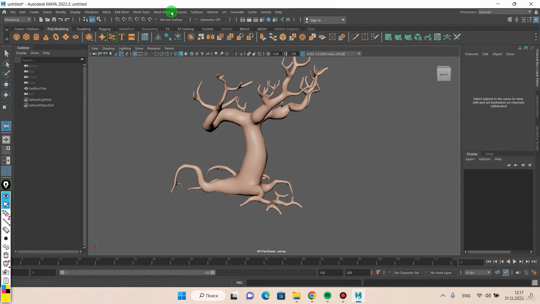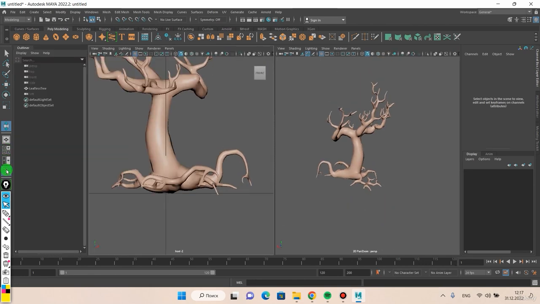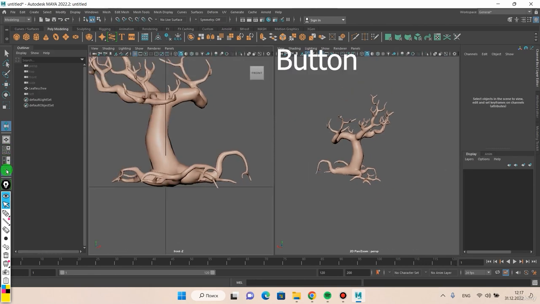And right now we have only one viewport window, but we can also divide our viewport into several parts. For example, we can use these buttons to go to 4 views or 2 views, and this window is just enabling and disabling the outliner.